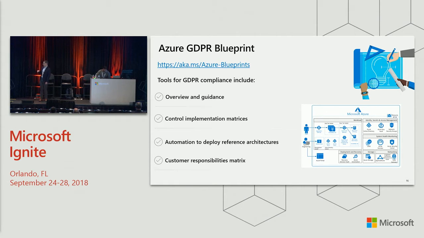We have a set of blueprints, but they are guidance: control implementation matrices, reference architectures, responsibility matrix. It breaks out the shared responsibility article by article in the matrix. We are working to templatize those to the extent that we can, and make those things that you can consume in the Azure portal.